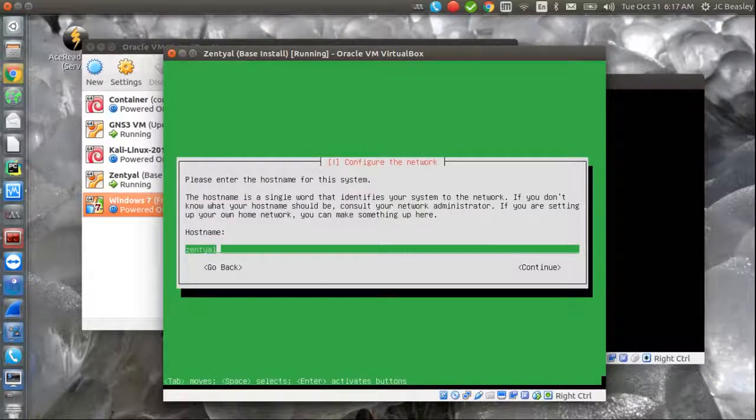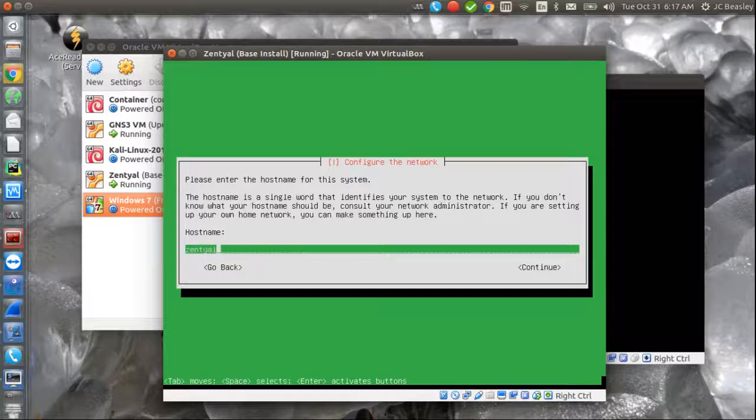Network auto configuration succeeded. Host name. You just want to give it an easy host name.